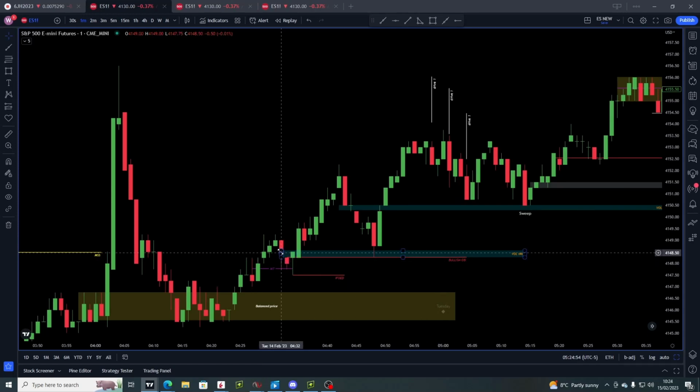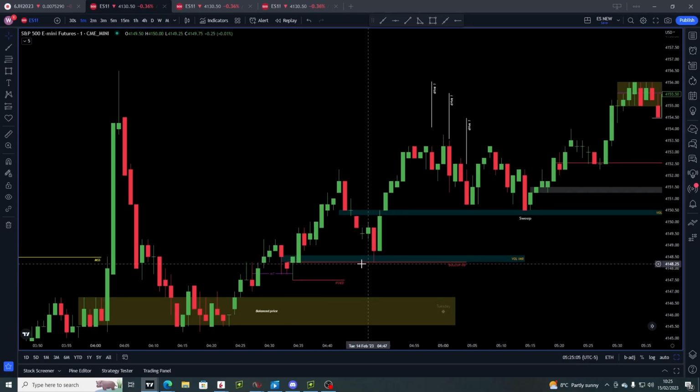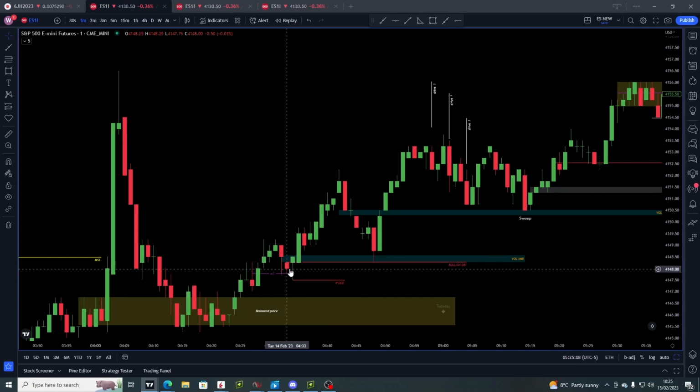So we have this bullish order block form, these two down close candles, and inside it we have a volume imbalance. So price has come back to rebalance that volume imbalance and also pinged off this order block. Your entry could have been there off the volume imbalance, price below the order block, right?